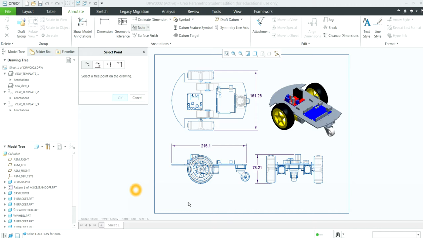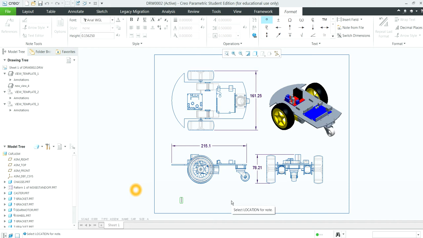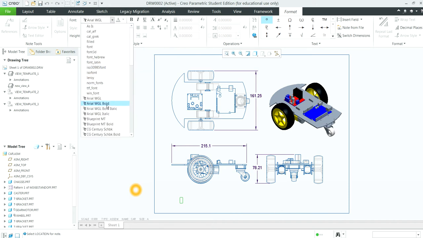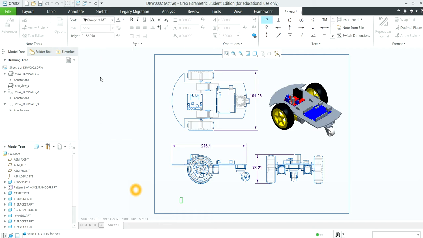We want to put a note here. So let's use the font as the blueprint, and select the height of 0.25, a quarter of an inch. Okay, so we set the title to the robot car assembly.